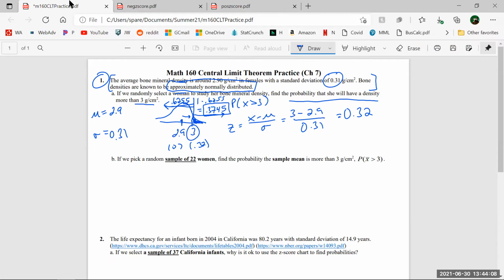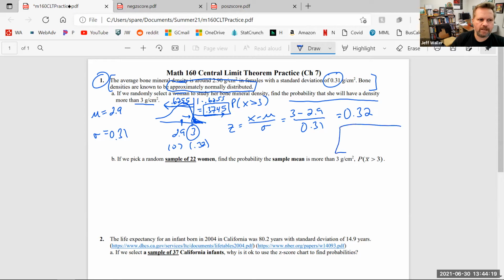So you're told it's normal, you're given a mean, you're given a standard deviation, and you're asked a probability question, right? Let me see if this helps out. This helps out fewer people than I think, but I'll just try it here. We were given an X score, right? We were given the score 3, correct? We want to change that into a Z score, so then I can look it up and get the percentage, the probability. That's the basic, traditional Z score problem.